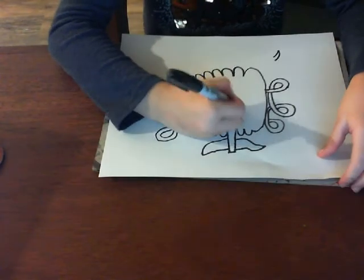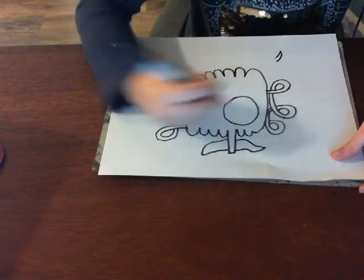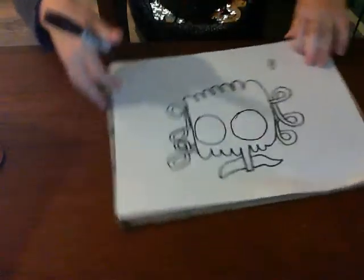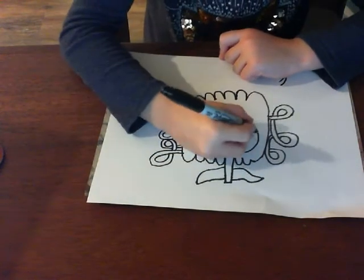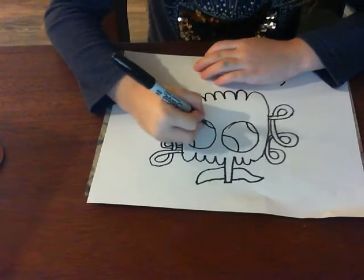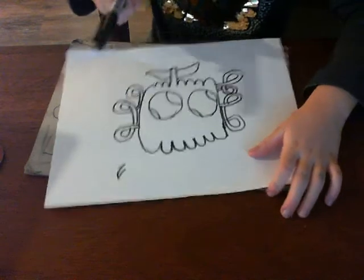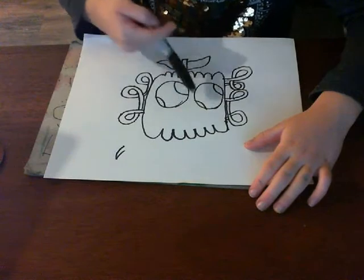Then I'm going to draw a funny face. So first I'm going to draw one big circle and another one on the other side, inside of the pumpkin. Then I'm going to draw a smaller circle inside of them both. Higher up, like that one, on each side. Then one lower down, like that one, on each side.